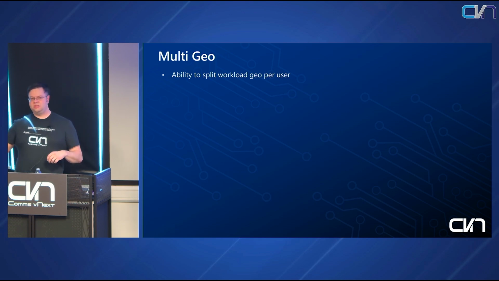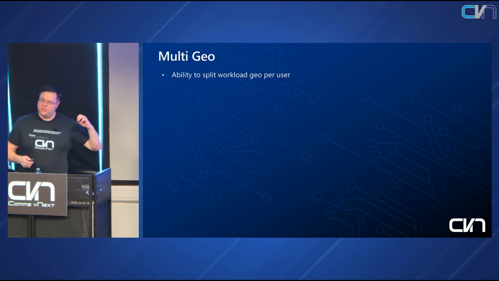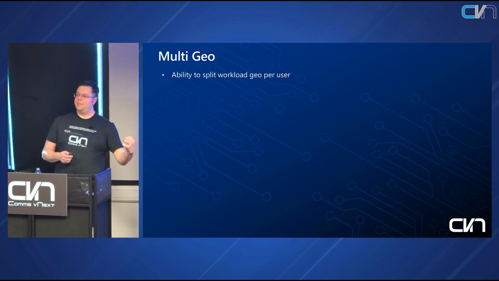So if you have some users in Europe, some users in North America, you can split that out and say the European stuff stays in Europe, the North America stuff stays in North America. Because remember, the default is that it is in the location where my tenant was first created. So everybody, regardless of service usage, this user is consuming stuff out of the UK.